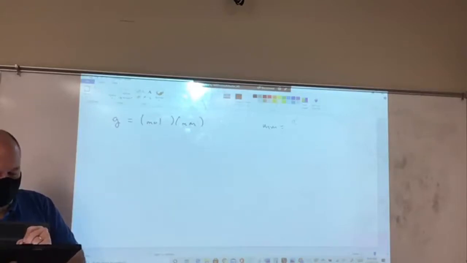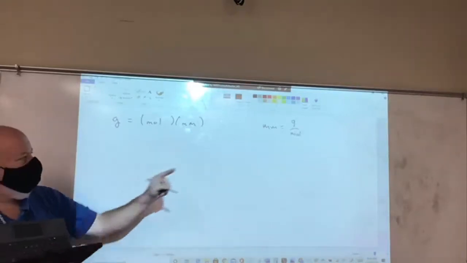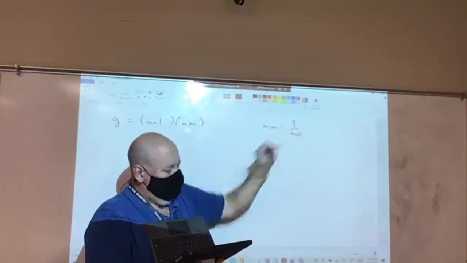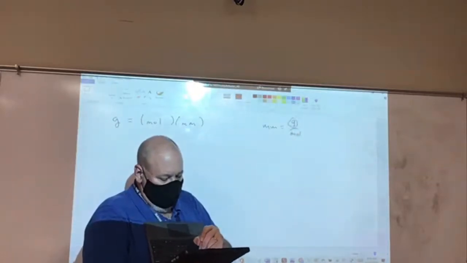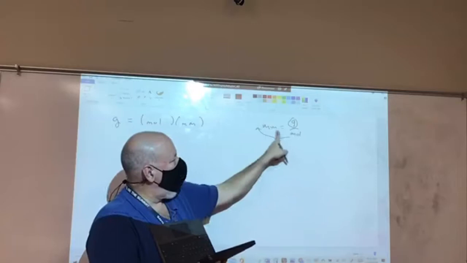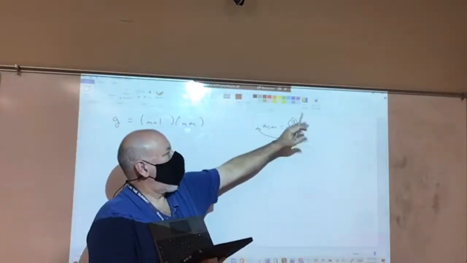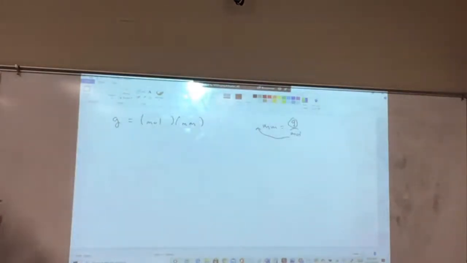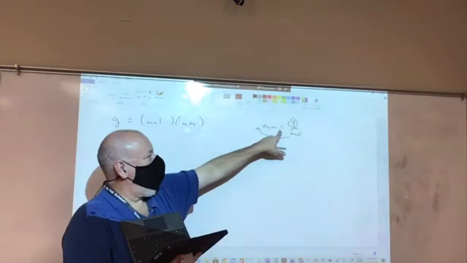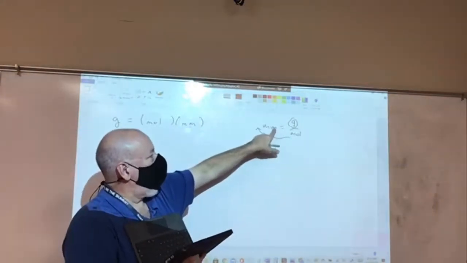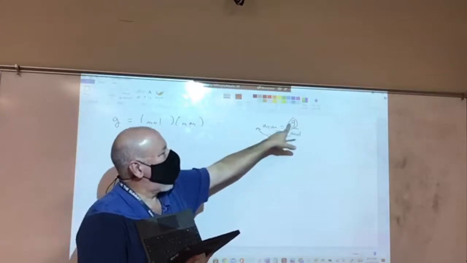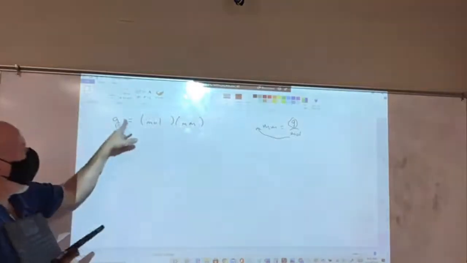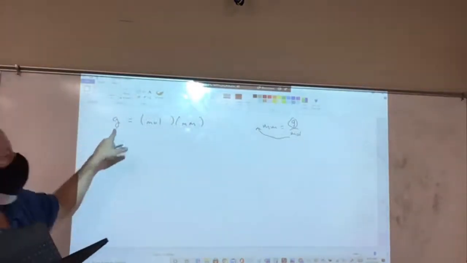If you forget this formula, please remember molar mass equals grams per mole. Mass in 1 mole, grams per mole. So if I want to find grams, all I have to do is multiply both sides of that equation by moles. So you should never, ever forget how to find grams, because you've got this formula, and it's so easy to remember. Molar mass, mass in 1 mole. It tells you what it is. So you can always know how to find the number of grams.